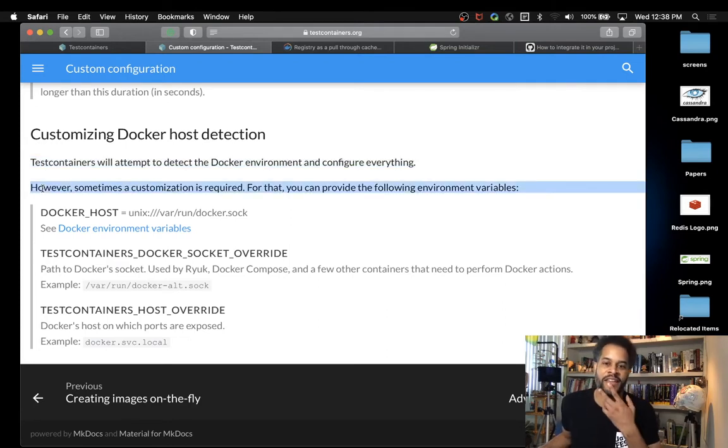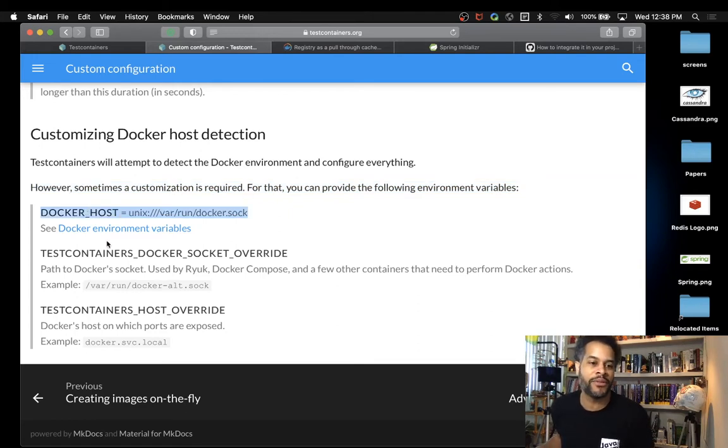So in case anybody was wondering, in case I was wondering, how the heck does it know where the host is? Because I didn't even need to worry about that. I didn't need to configure that. Like, why should it just magically work? And this kind of scares some people, because when you hear the word magic, right? But we do know that there is an auto detection that happens, and then we know that we have this environment variable. So DOCKER_HOST equals whatever that socket is. Go ahead and set that up. See the Docker documentation, right?